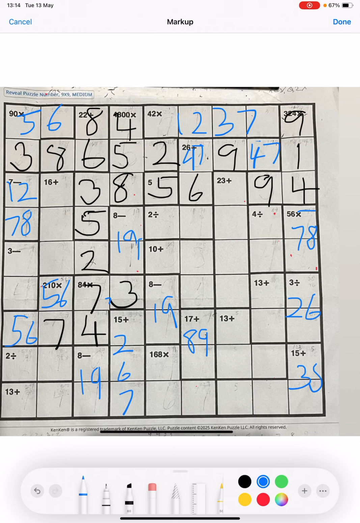So 7 and 8 in that fourth row are between this one and, in fact, ignore, I'll take that back. It's 1, 8 or 2, 9. So this one is 8 or 9. Right, so what I was about to say was invalid. On row 3, I've got 1, 2 and 7 left to go in, but I've got a 7 here. So the only place I could possibly have a 7 in row 3 is this one.